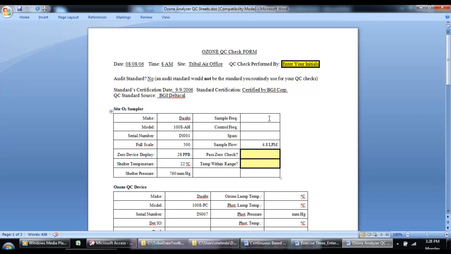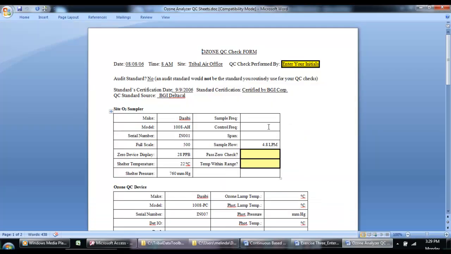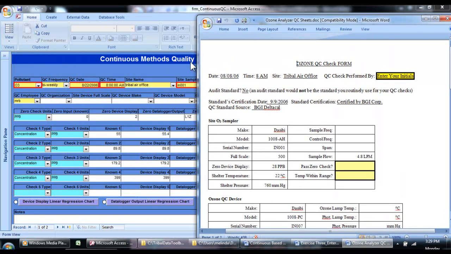A lot of times people use forms or get forms off the internet, and not all fields have to be filled out. So I have already, in order to save time on this movie, entered the information, and you can tell that because this form opened up to the new blank record 3 out of 3. So if we go back to the beginning, I'll go through what each one of these are. So what I've done here is entered this information from this sheet into this form.